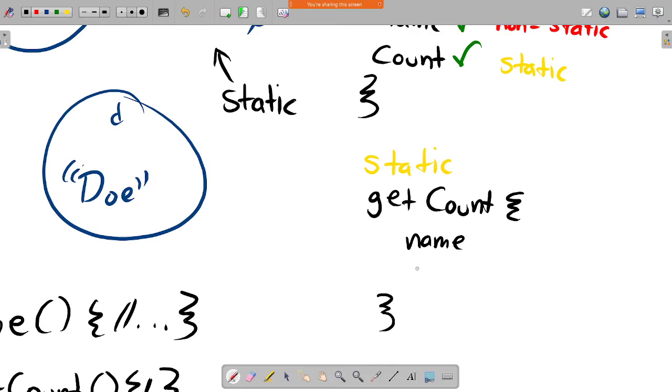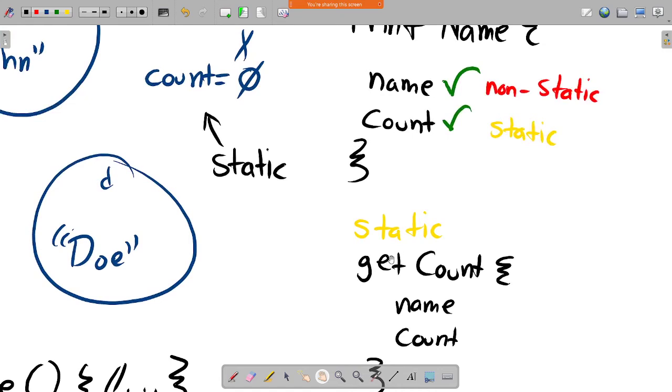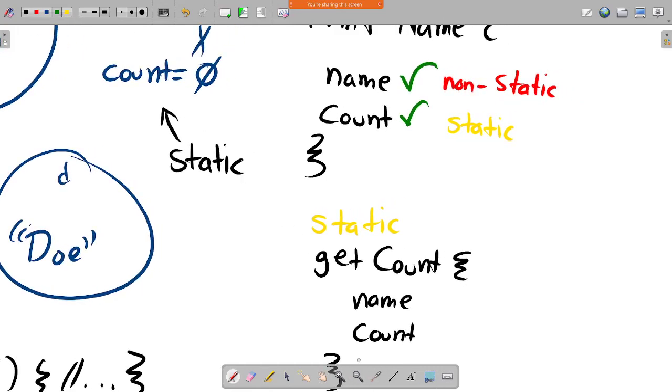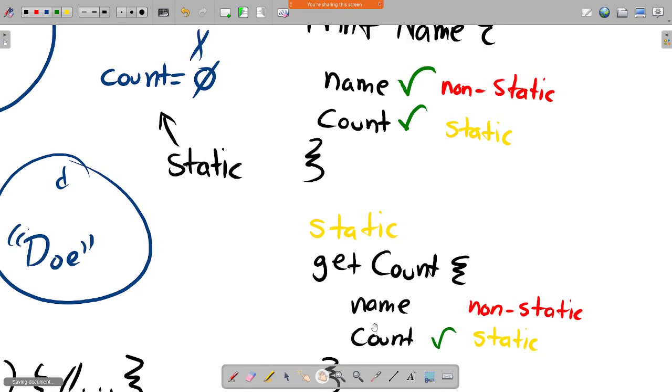Then if I was to call a function statically, the get count function, where it's not tied to a specific object, so John's not the one calling get count, Doe is not the one calling get count, it's just kind of this free floating thing. First off, should I be able to get something that's static like the count? If it's static. And I see a yes, and you're definitely right. So we can still access static things from the static scope. Otherwise, our get count function wouldn't work, right? So that's fair. That's right.